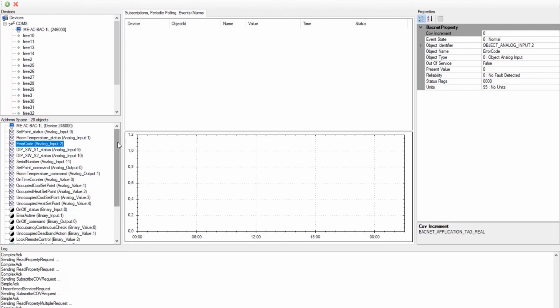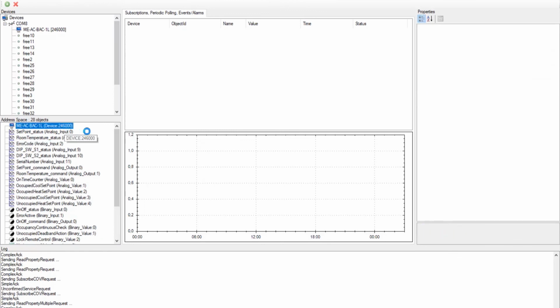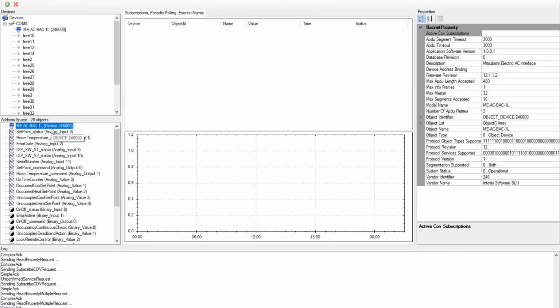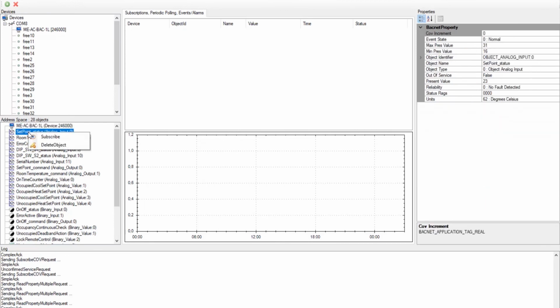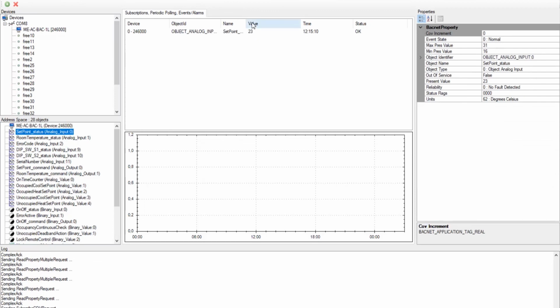So let's make a test here right now. I have a Mitsubishi Electric interface connected. I can subscribe to some of the signals here to monitor the values we are getting from the AC unit.